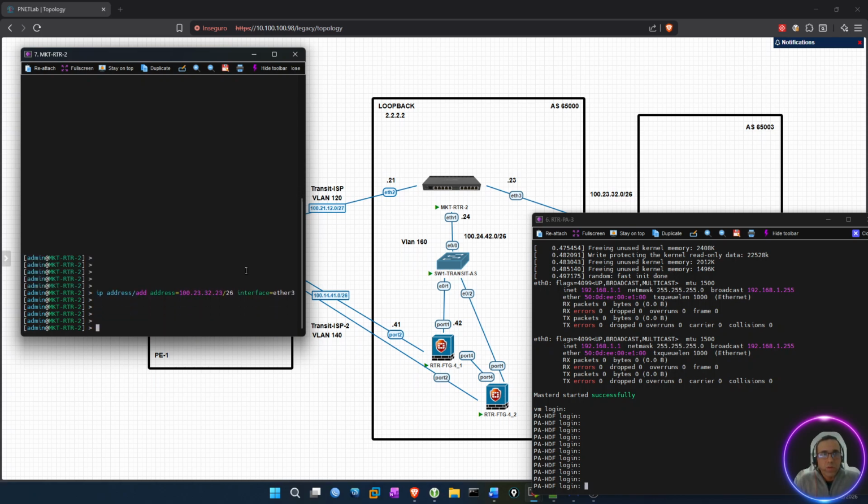Done. Now we can go and configure the BGP process towards the Palo Alto.